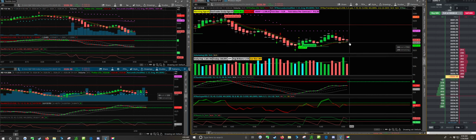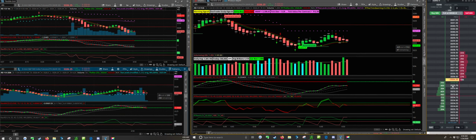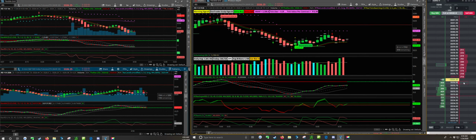Got a 50 EMA right there. You kind of bounce off of that. It's right on the moving average now. Let's go 26 short. Stop filled. Adjust your VWAP, 30.6.